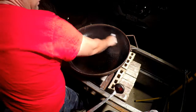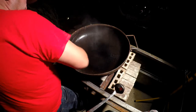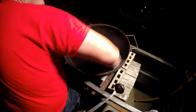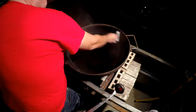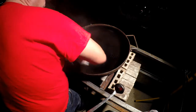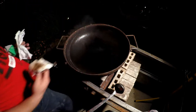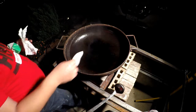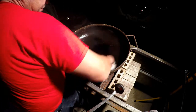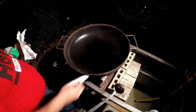And for the last wipe, no solids at all. This is a good base. I'll continue to season it.